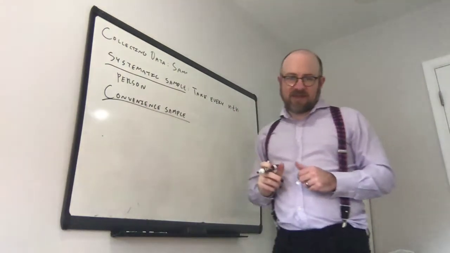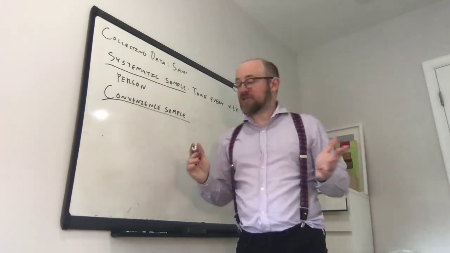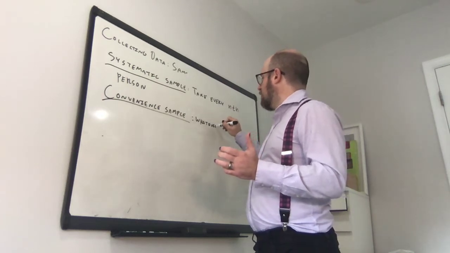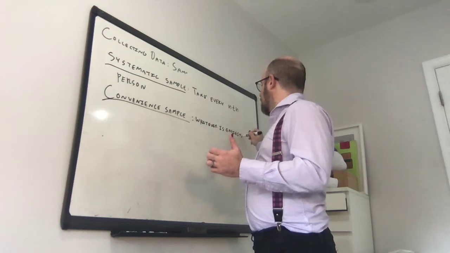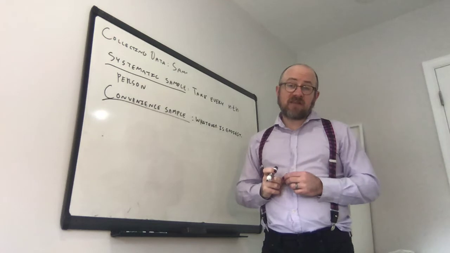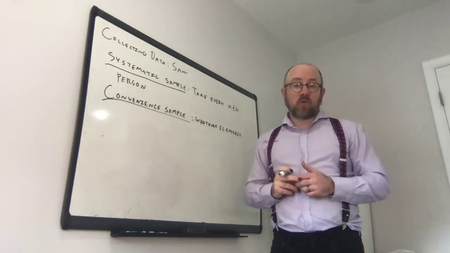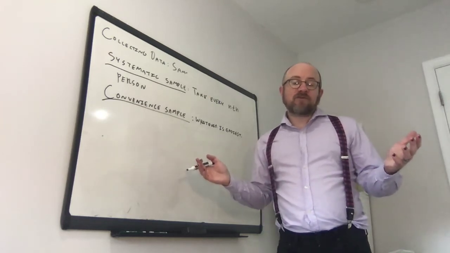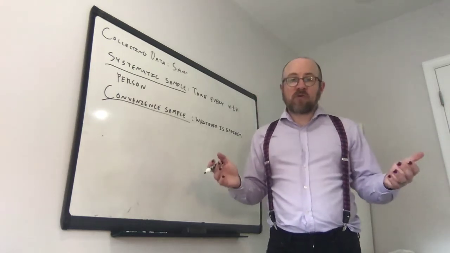And this literally means doing whatever's easiest. This is the lazy approach. Whatever is easiest. This usually doesn't get you very good results. So examples of convenience samples, and I'm sure you've seen, if you see a poll on a website, anybody can go up and answer that. And so you don't necessarily know who's answering. It could be all people who agree with you.